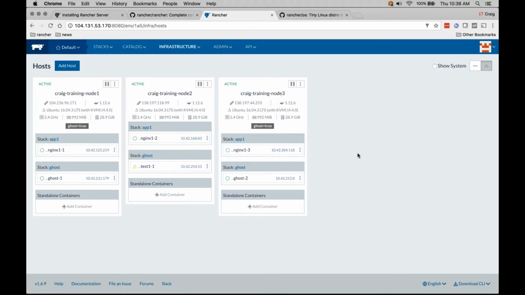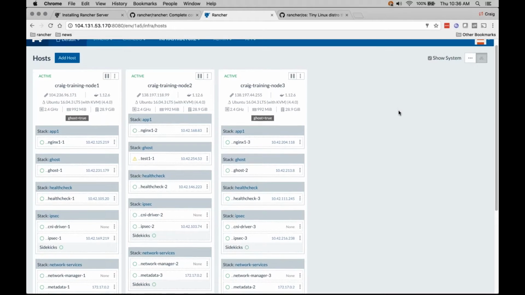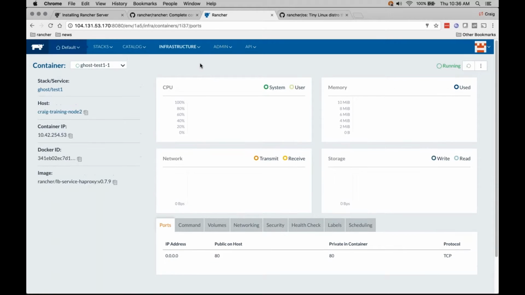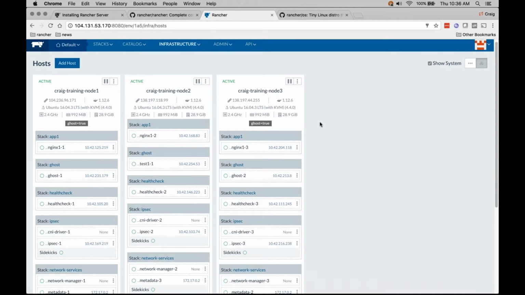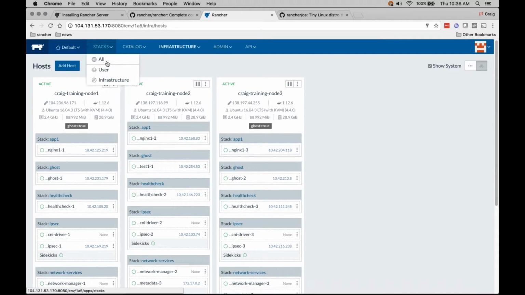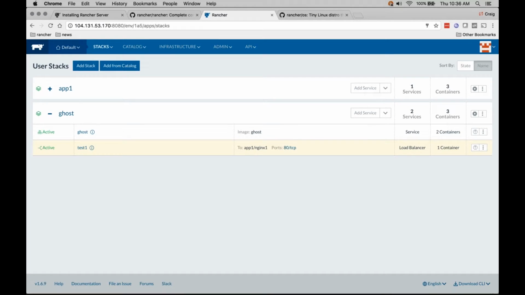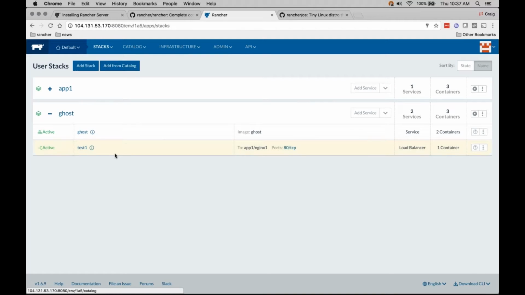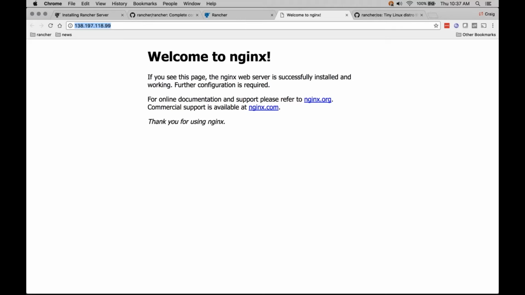And again, I'd like to jump over here. So you can see, I'm sorry, I'm looking for where the load balancer app was deployed. Oh, we can see here, let's drive into it this way. You can see here that the image deployed was load balancer HA proxy, and we can access it if we go back to here, click on this. We're now hitting HA proxy, which is balancing to all of the Nginx services that I had deployed.